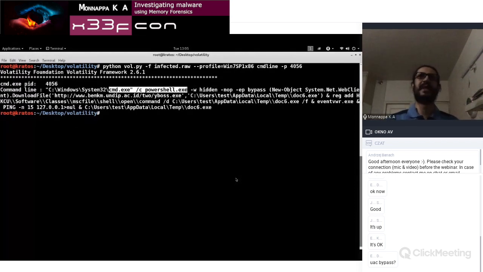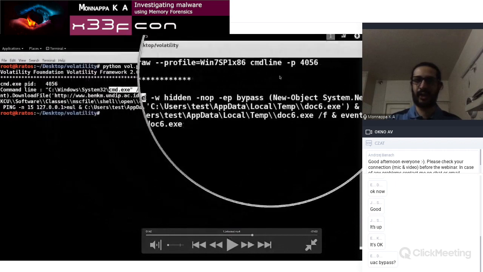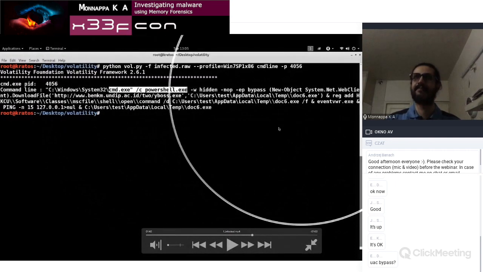The user opened the email containing an Excel sheet, which was launched by Excel. And because probably that Excel contained a malicious macro, which executed cmd.exe, the cmd.exe in turn launched PowerShell. The PowerShell went ahead and downloaded this executable and it dropped to the disk and it added these entries.